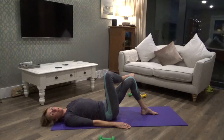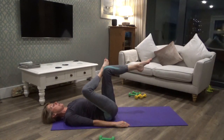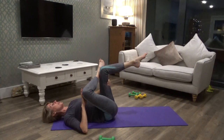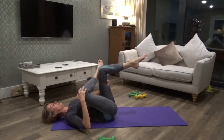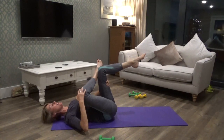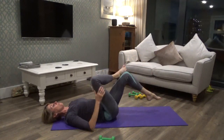Just pop your ankle on top of your knee there. And to start off with, we're going to pull that leg up. Push the knee out and pull your thigh in. Lovely, and feel that stretch through your glutes. Lovely, so nice hip stretch through there, glute stretch. And then pop that down.